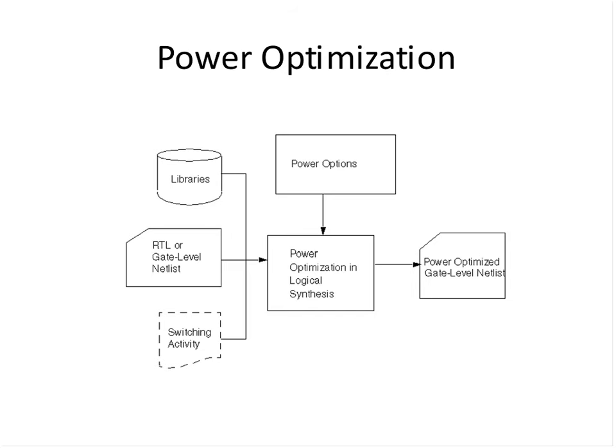But the first thing you should check in your library is if the ICG is available. If the ICG is available, please use that. It gives a lot more advantage later in the field. Later when you want to set some special constraints or do any separate optimization, the presence of ICG will help a lot, because now you have one particular type of cell. You know that this is a cell that is used for clock gating and you can use some Tcl scripts to extract those cells and do things on them, right. So it always helps to use ICG. So the first principle, you should always look into the library and see if the ICG is available. Right?